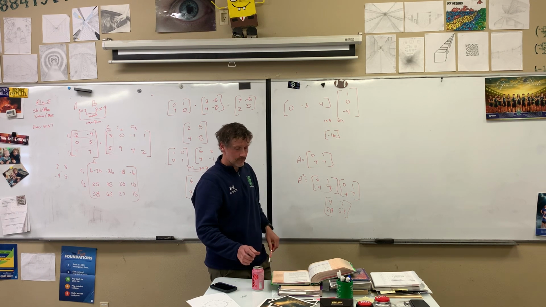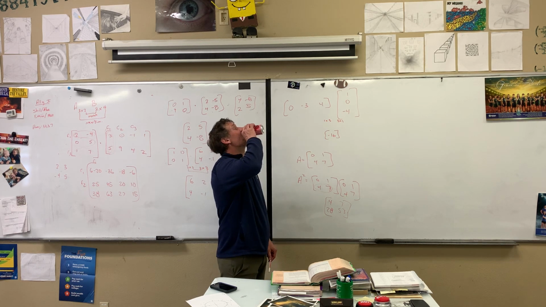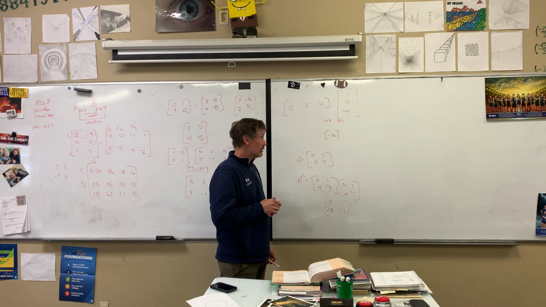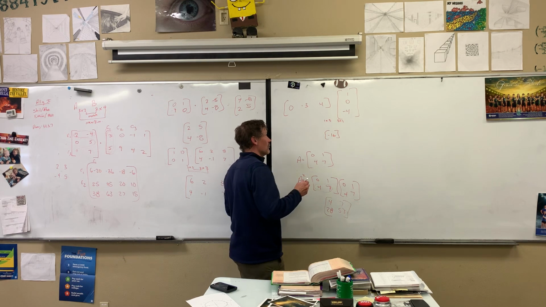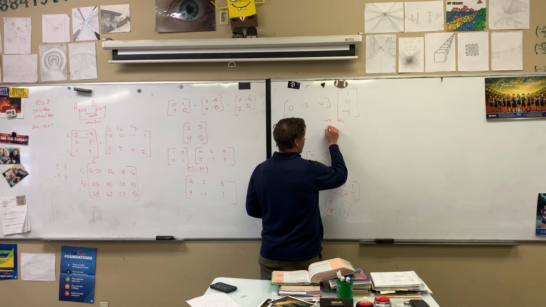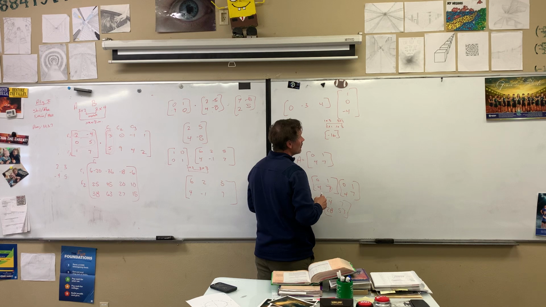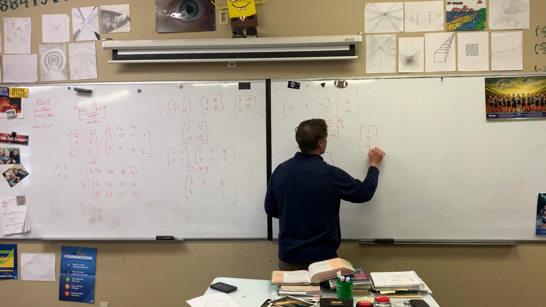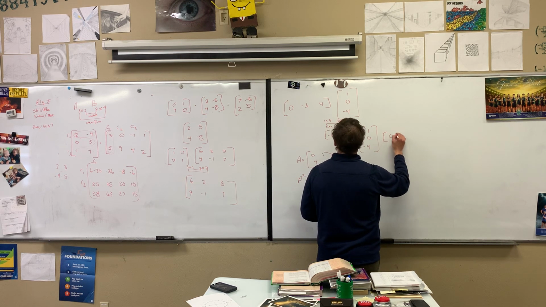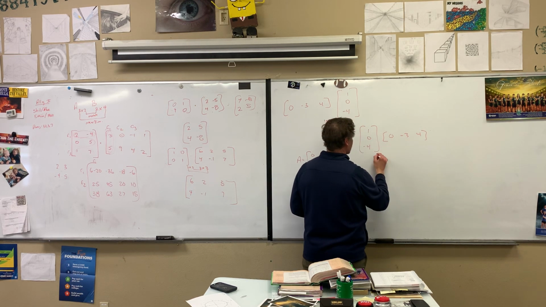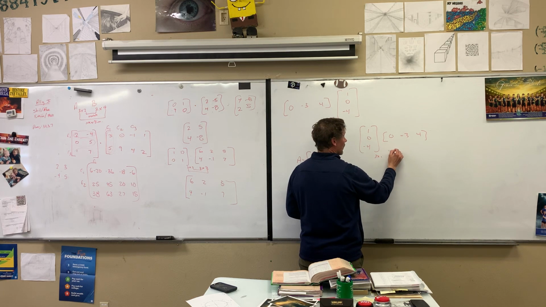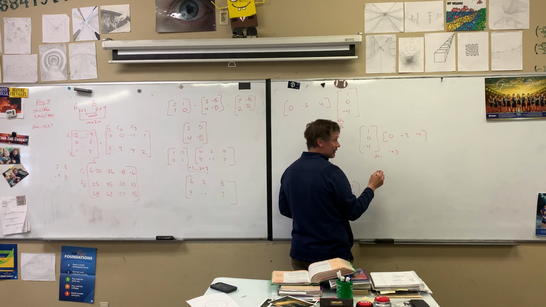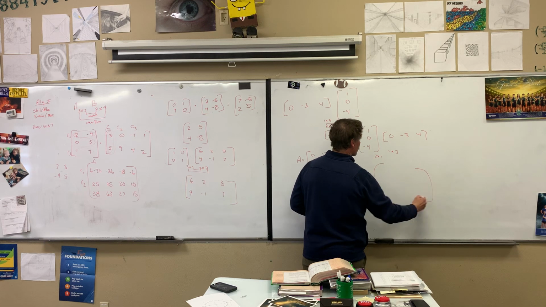Cool. So getting back to the 1 by 3 and 3 by 1, if you switch those, you would get a 3 by 3, right? If you switched it to be a 3 by 1 times a 1 by 3, then yeah, you would get a 3 by 3. Meaning 1, 0, -4, right? Times 0, -3, 4. So this is a 3 by 1, this is a 1 by 3. So when you do that, now you're going to get a 3 by 3.